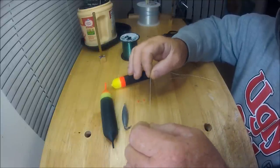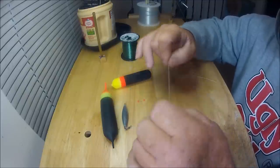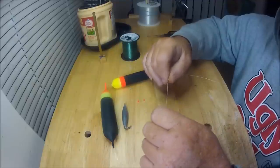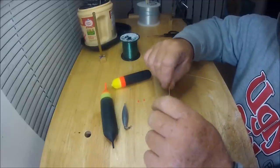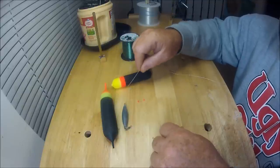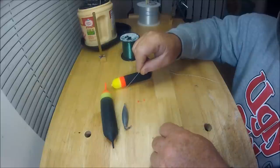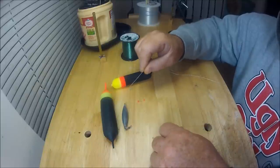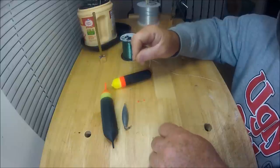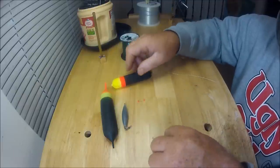This isn't a popping cork. I tell people we're going to fish with a float, and they immediately think popping cork. Popping cork is for shallow water fishing only. But the funny thing is that I could take these floats and fish as effectively as a popping cork, and then 15 minutes from then, I could be fishing in 20 feet of water. So you'll see the versatility of this as we rig it.